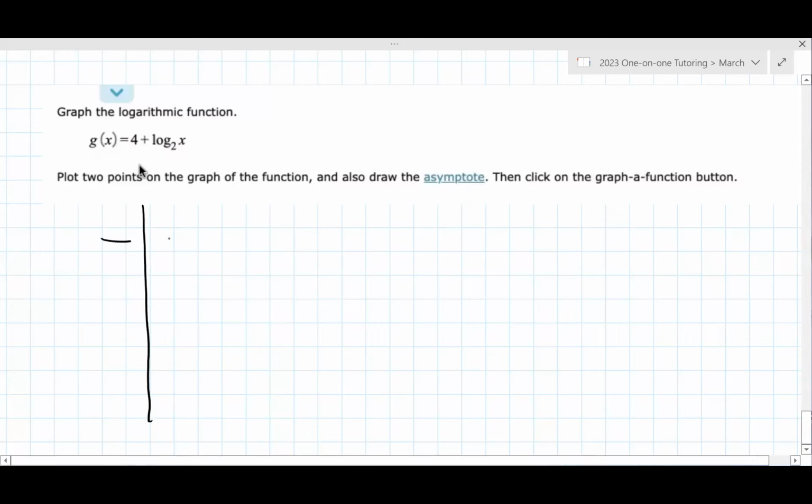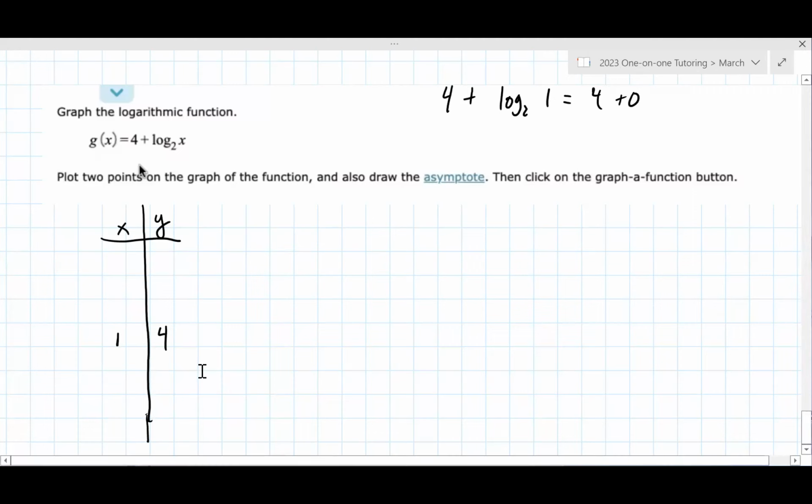All right, so you make a table here again, x, y. The one that really always seems to work is 1. Log base 2 of 1 will be 0. But because you're adding 4 to it, you have to add 4 to your answer. So that's why it's 4 plus 0, which is 4. Okay, all right, so that's great. You're like, okay, I got 1 point, but you need 5.